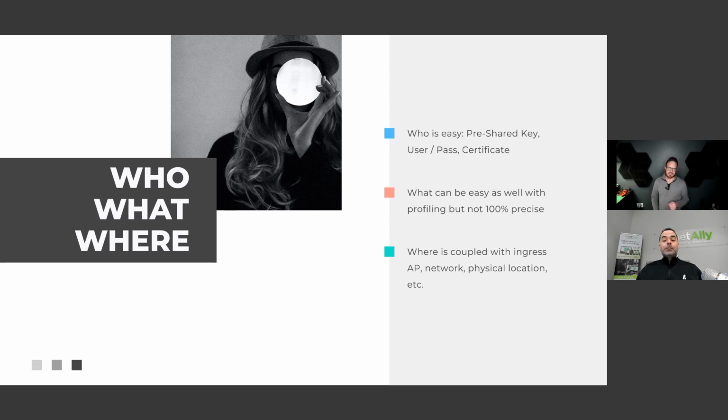So the who is easy. We've got that right now. What we want to do is start building on that. The what. Now we can look at what if we use something like an identity management platform like ClearPass or ISE or some of the other ones out there, because what I can do is start to profile that device. And by profiling that device, I'm a huge fan of Criminal Minds. So, you look at profiling, it's about building a signature about what a device looks like or how a person acts, or their persona. So we're trying to build this persona of a device.